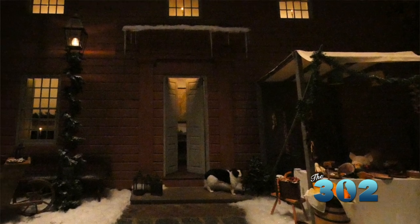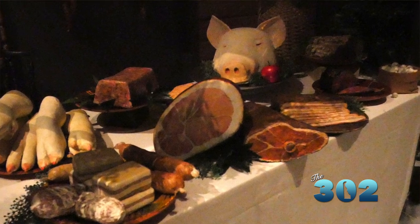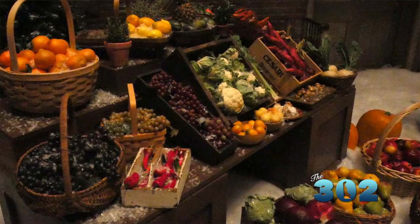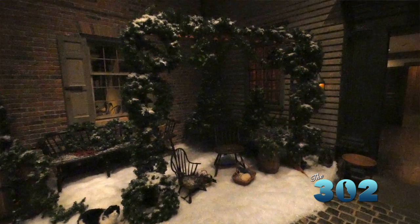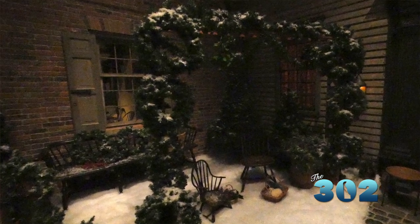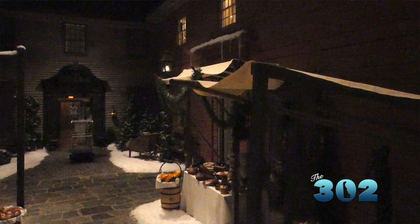And so in that courtyard, we have set up a market square from the mid-19th century. We chose that time period because, of course, people had to shop for Christmas preparations then, just as they do today, but the shopping venue was a bit different, and particularly in the mid-19th century, that's when greenery first was being sold commercially, being brought in from the country, and people would set up temporary stalls for Christmas trees, just like they do today, and sell greenery and wreaths and ropes that people could buy to put in their houses.